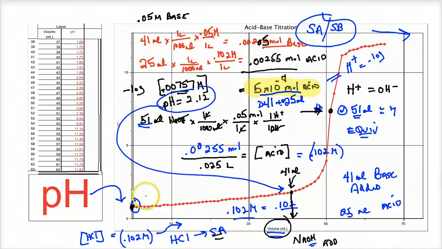So that pH is what it should be at 41. We were at 0.99, and now we're at 2.12. Not much of a change. It's not changing much. Now this is not a buffer. I'm going to explain why this doesn't change much in a little while. Okay, let's go see what we get for that point on 41.